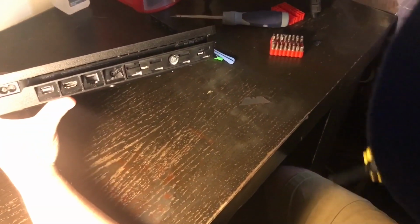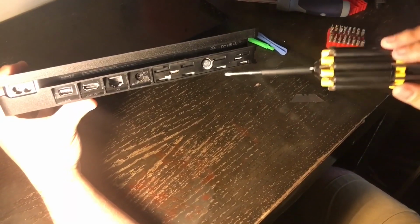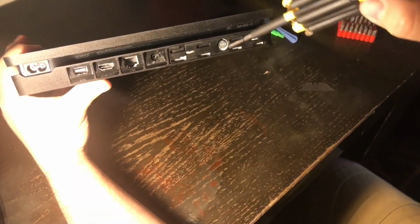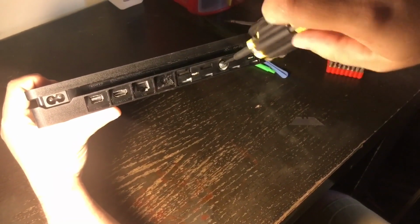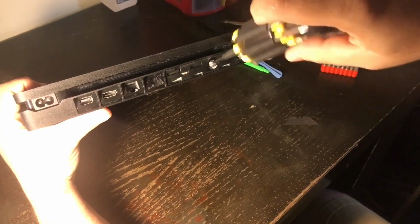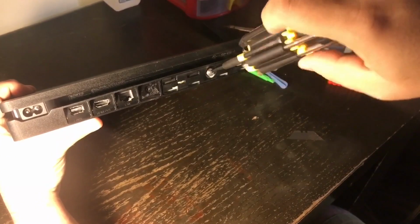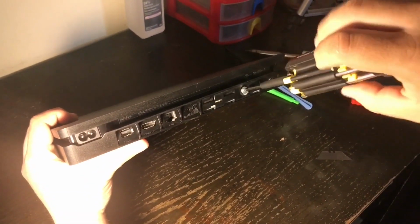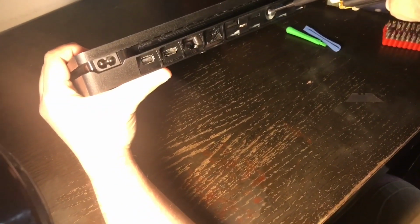Okay, there is a screw here. This is a PlayStation screw. That's what everybody calls it, because it has all the symbols like X, square, triangle, and circle. It holds the hard drive in place. Basically, the hard drive is connected to a caddy. If anybody has ever worked on a laptop, they'll know what a hard drive caddy is. It's just the casing that the hard drive is connected to.